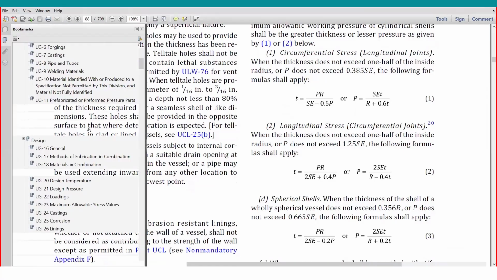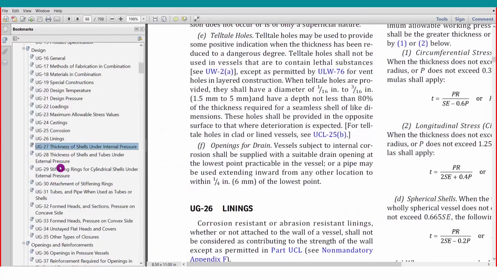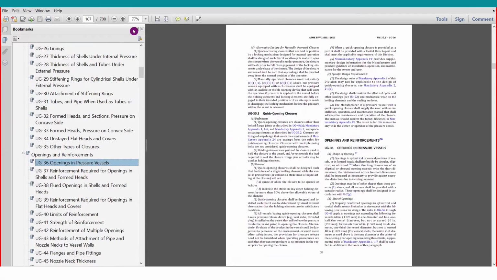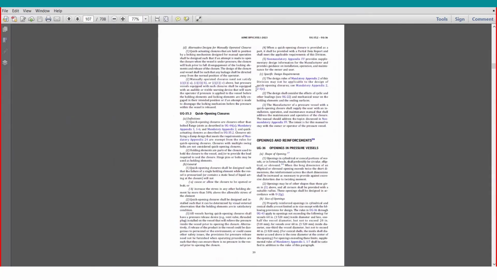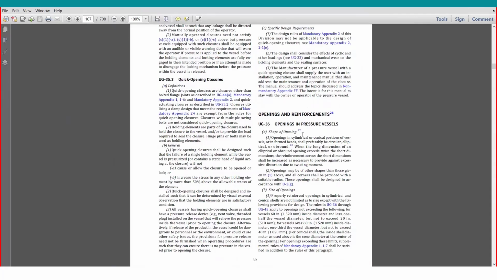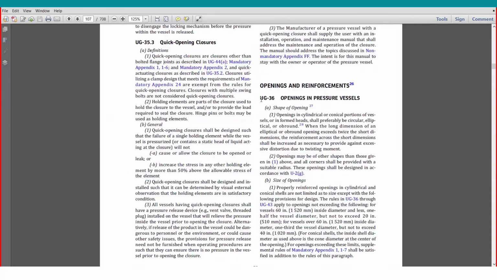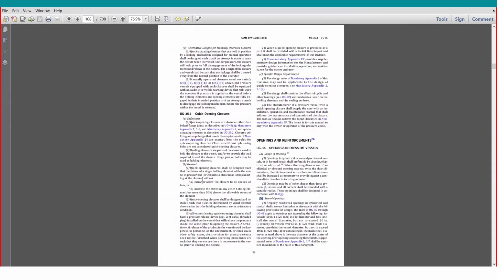If you go to UG-36(c)(3), this must be known to you. That is a prerequisite, otherwise you will not be able to understand what has been written. So for openings in pressure vessels, UG-36(a), like this is (b), UG-36(c)(3).